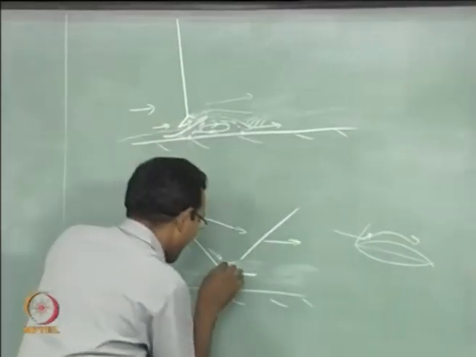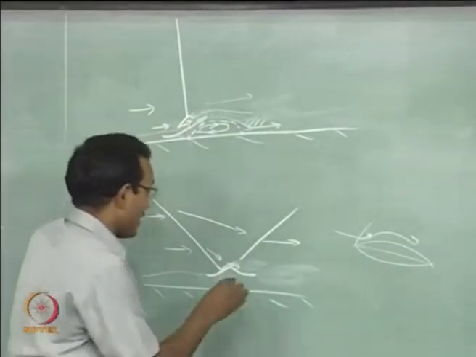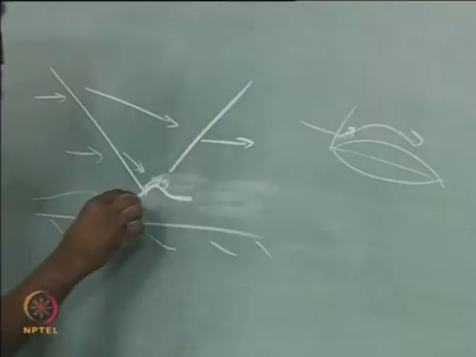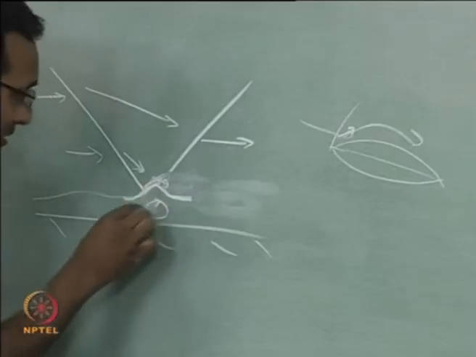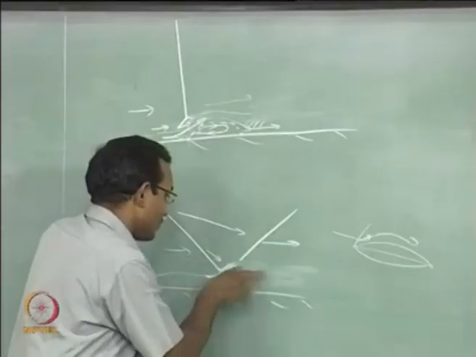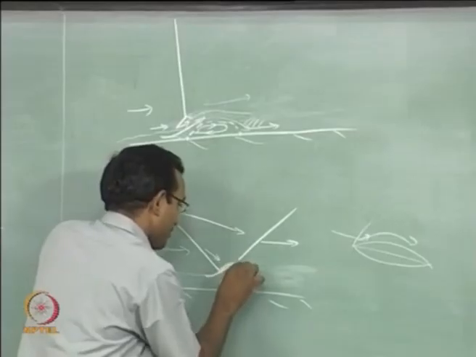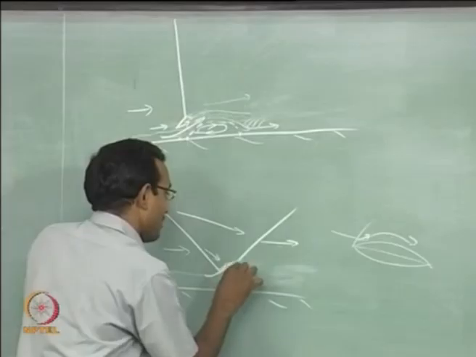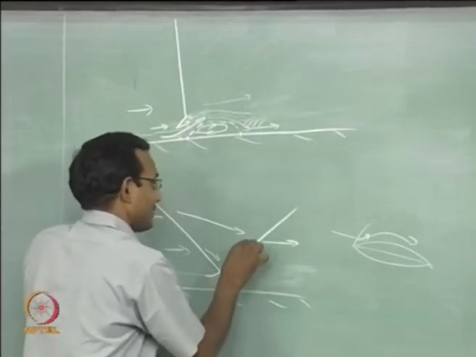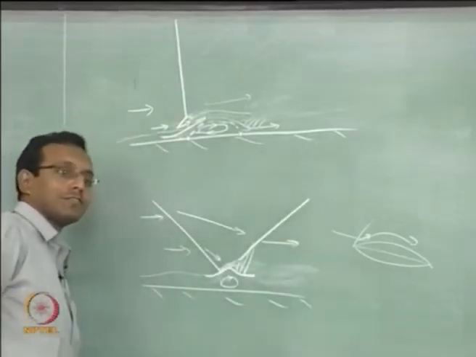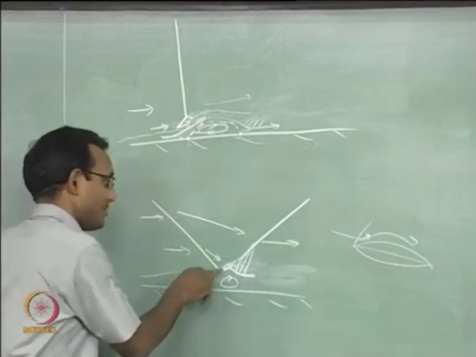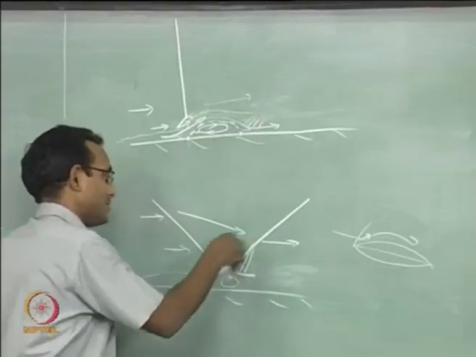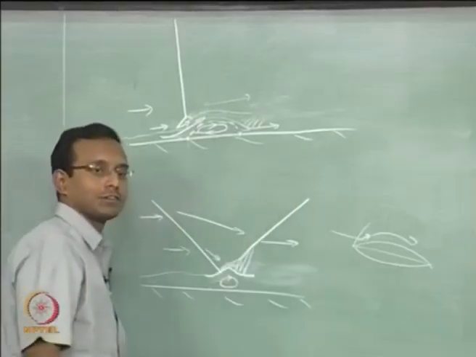Similar thing will start happening around this bubble, and at this bottom corner it is going to turn again. The flow field, because the recirculation bubble is like this, flow is going to turn back to straight, there will be compression waves here. All these waves interacting together will finally go and form that final shock which we have drawn already. It will finally form that wave. Okay, some of these compression waves will be negated by the expansion waves immediately after, but after that the remaining things will just interact to form a nice clean shock.